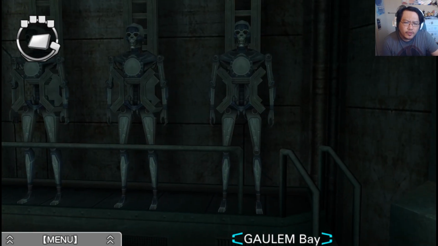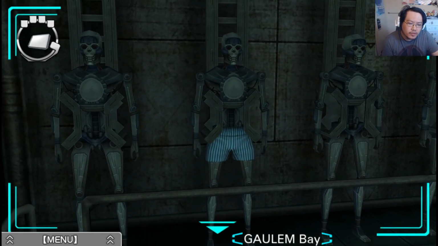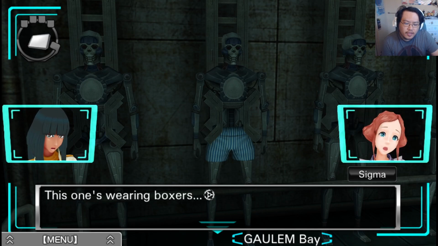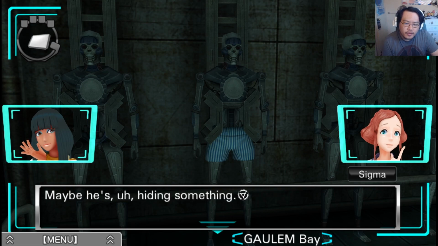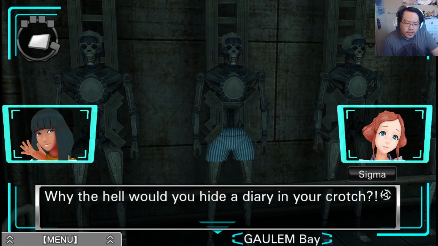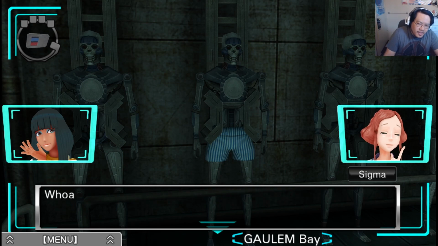I think one of the robots was wearing pants, I think? Yeah, what the hell? Why is he wearing trousers? Or boxers? This one's wearing boxers. Yeah, looks like it. Why would a robot be wearing underwear? Maybe he's hiding something. Hiding what, though? Looks like a diary or something? Why would you hide a diary in your crotch? Okay, well, maybe he's got a hose or something.